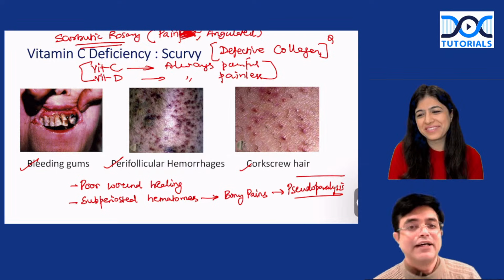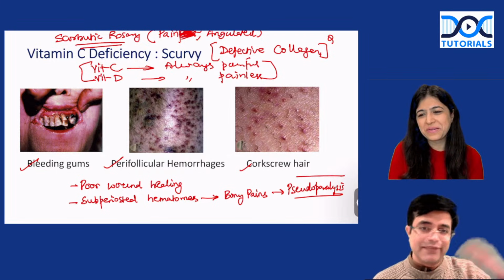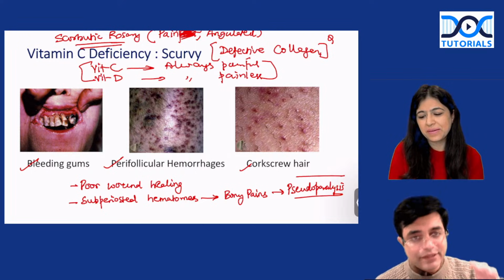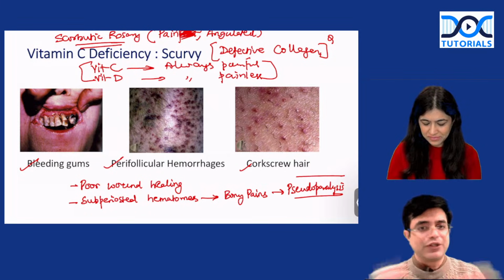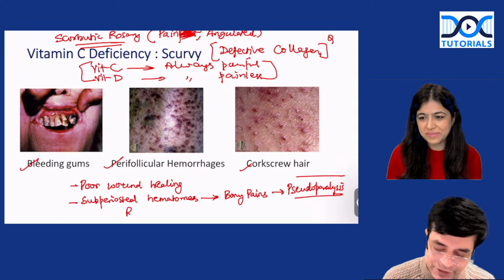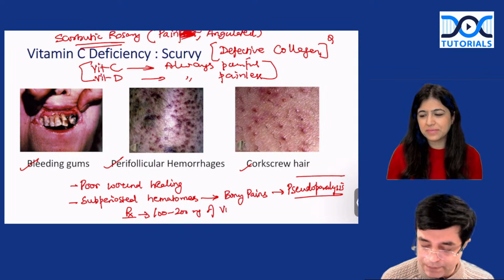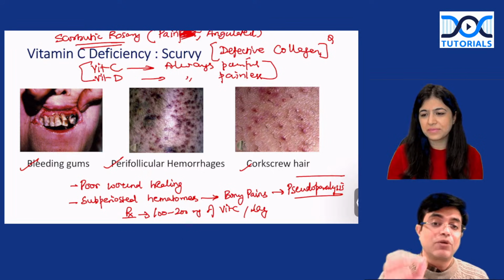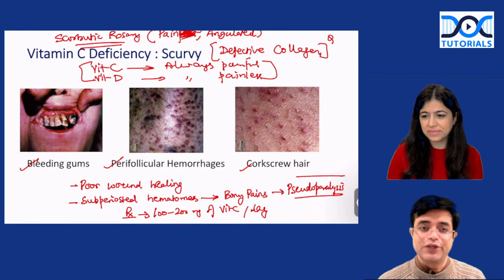Fortunately, the good thing is scurvy is becoming less and less common. Even simple tomato juice and simple fruits, guavas and all, you don't need to have citrus fruits. Proper consumption and avoiding too much of a milk-based diet can make sure that you don't get scurvy. Treatment of scurvy generally requires 100 to 200 milligrams of vitamin C per day. OBGYN says 100 to 200 ml of tomato juice per day for 1 week is also good enough to treat scurvy. This is mentioned in OBGYN also.